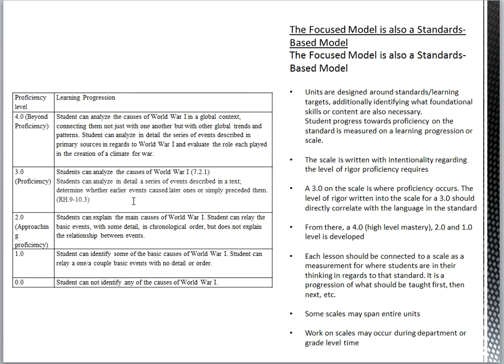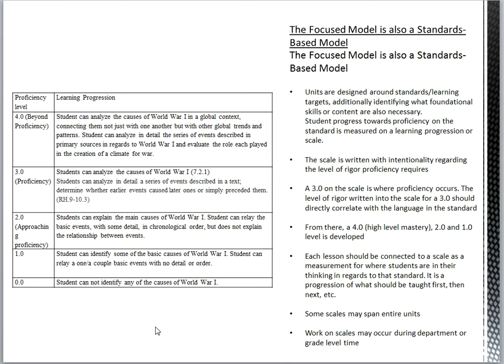So secondary teachers may have watched a video where I described this to them. If my standard is students can analyze causes of World War I, and then I've also got one that's a literacy standard about events within a text, that would be my 3. That's proficiency. Then I can look at my verbs, can analyze the causes, and think about, well, what would they be able to do if they could go above and beyond? And then what do they need to be able to do in order to get there? What's the progression? They have to identify some things and explain some things before they can actually analyze the things.